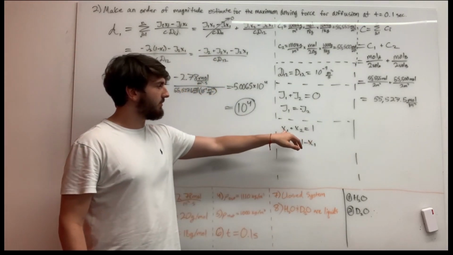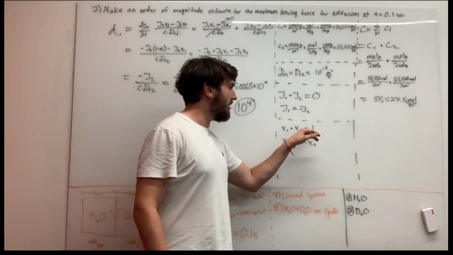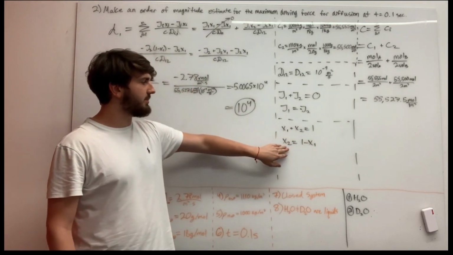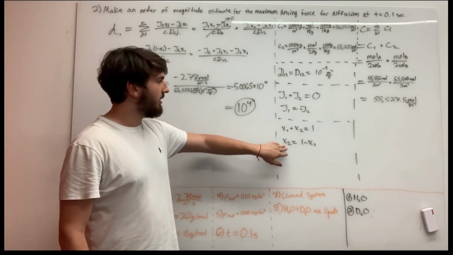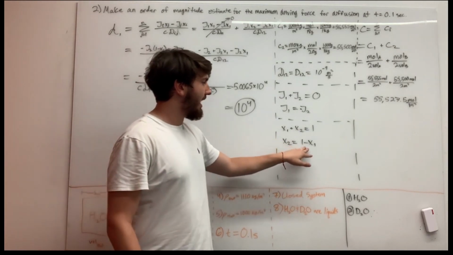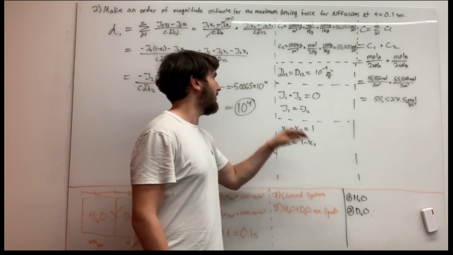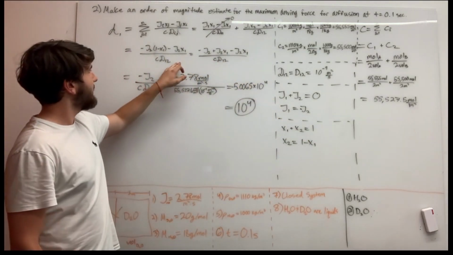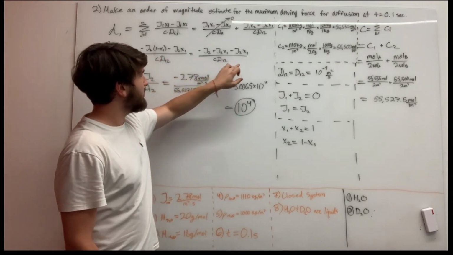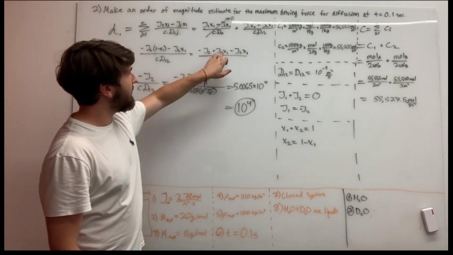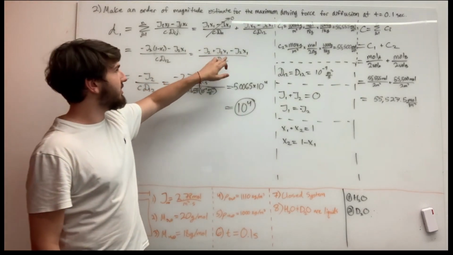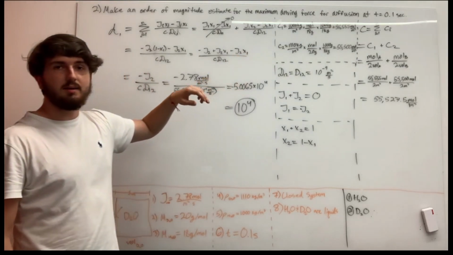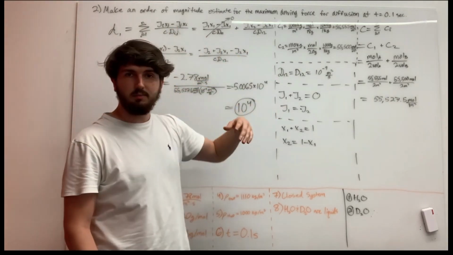Another thing we should be aware of is that the sum of all of the mole fractions is equal to 1. Therefore, we're going to substitute the mole fraction of component 2 as 1 minus the mole fraction of component 1. And we have that written up here. We use those substitutes up here. That allows us to cut it down once you spread it out. And we have here the molar diffusive flux of component 2 times the mole fraction of component 1 minus the molar diffusive flux of component 2 times the mole fraction of 1. That goes out, becomes 0.